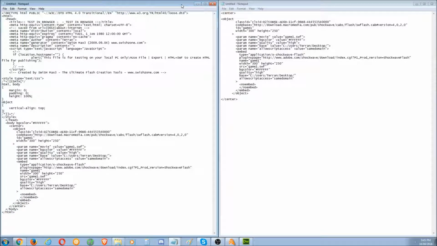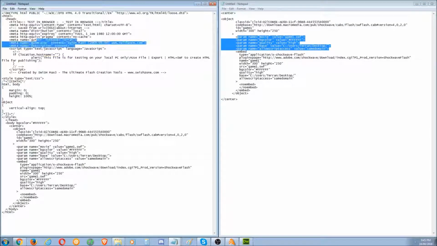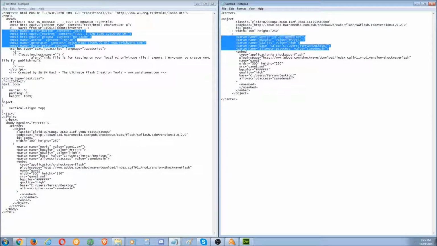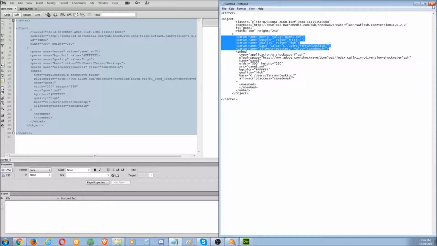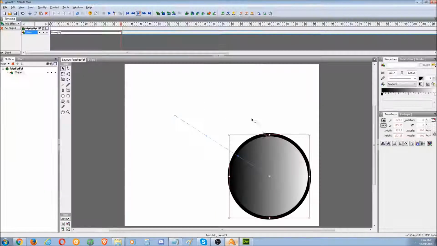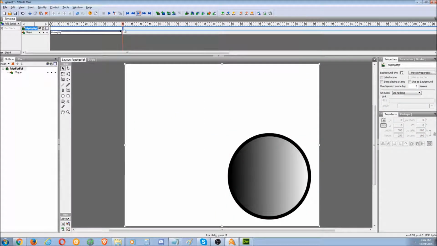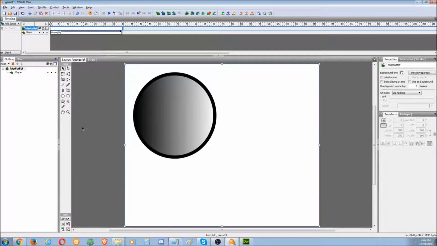You don't need that code. And if you actually ask them what these parameter names and these meta names actually do, they probably won't be able to tell you. And if they do, you ask them, okay, what purpose does that actually serve? Who actually has a use for that? Who is using that? Nobody. It's just junk code that no one has a use for. It's just stupidity. But anyway, Swishmax will export that for you. Dreamweaver will put junk code in there. Swishmax will put junk code in there, unnecessary stuff, but you don't need it.